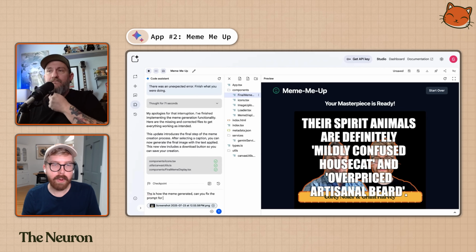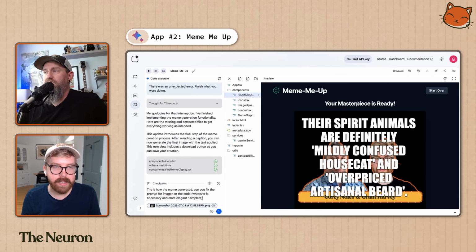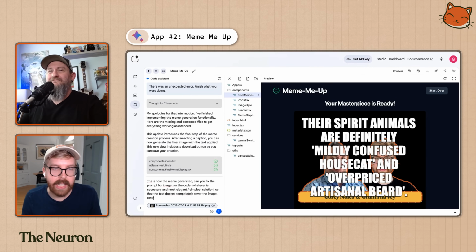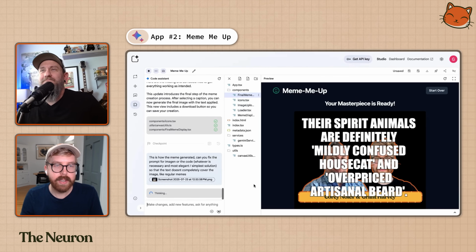Can you fix the prompt for Imogen or the code, whatever is necessary and the most elegant, simplest solution, so that the text doesn't completely cover the image like regular memes.